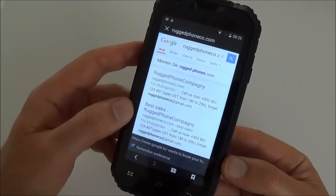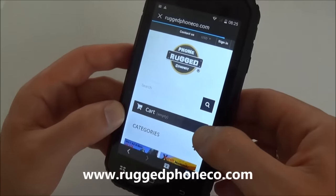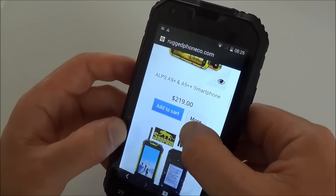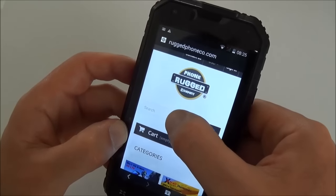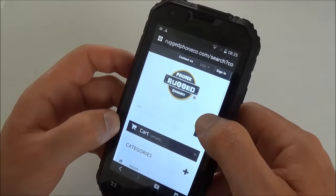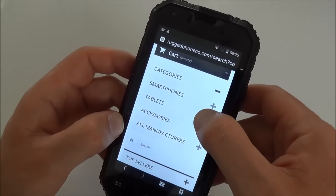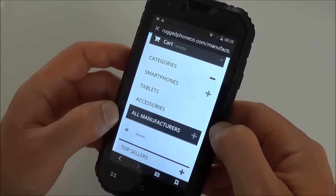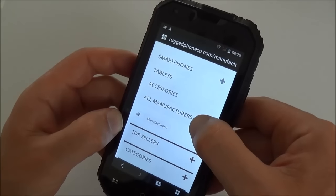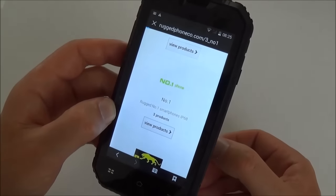So let's go to the shop that sent us this phone, so you can find this phone and buy this phone on the shop. And let's see if we can find the price. M2. No, so smartphone, let's go into manufacturer. Three products.